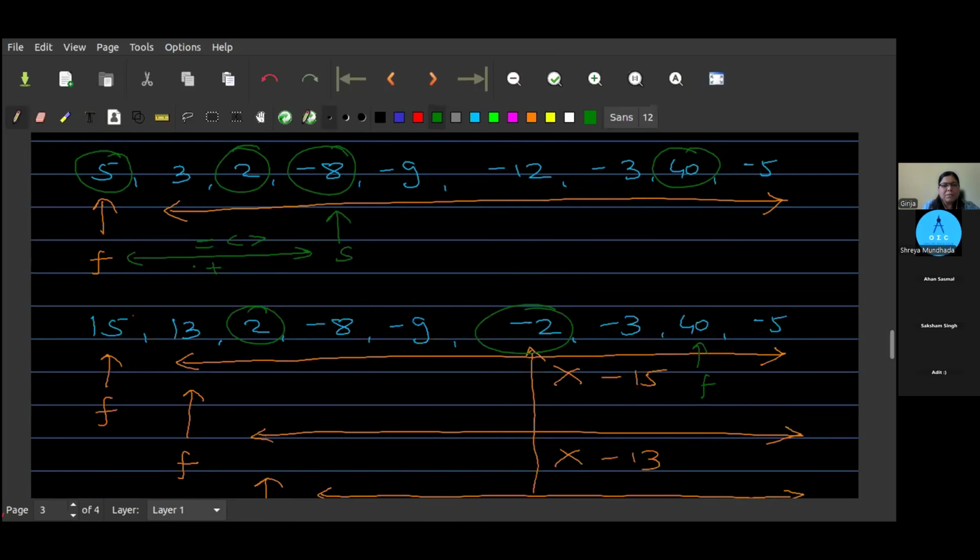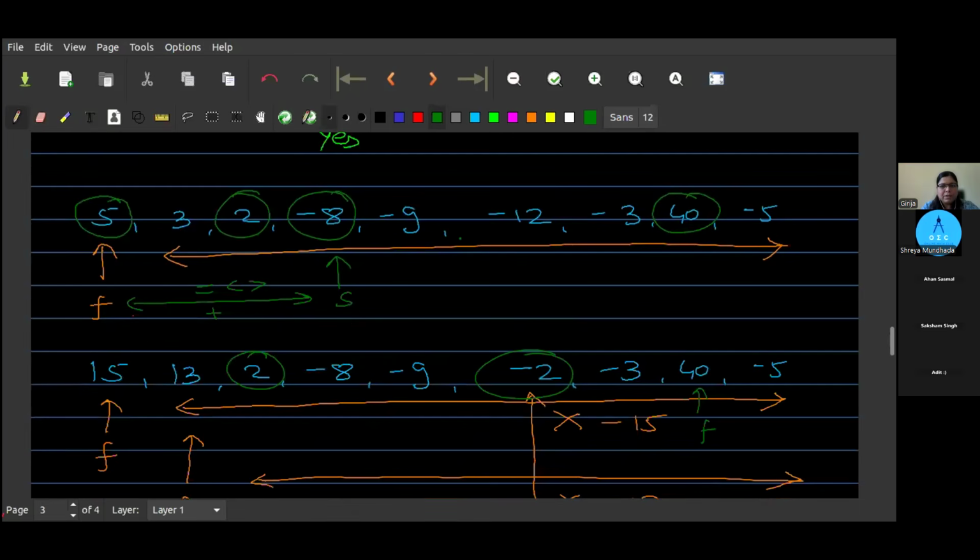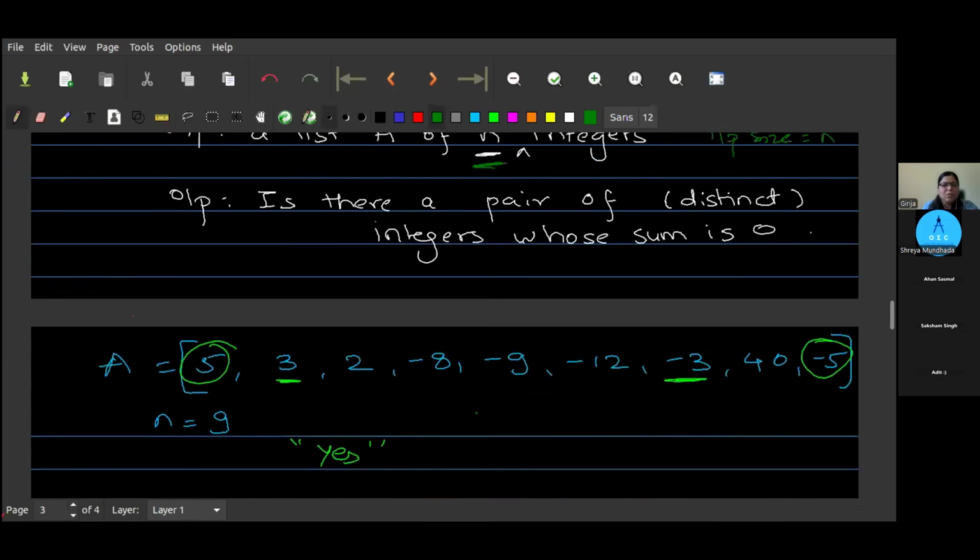Then yes, some addition, some multiplication, division, comparison will take a different time. If you code this up, how many of you have done programming, some basic programming? Maybe some of you have done. Yeah, so one way is you just code this up. This input is given to you, you code this up in your favorite programming language and you run it.